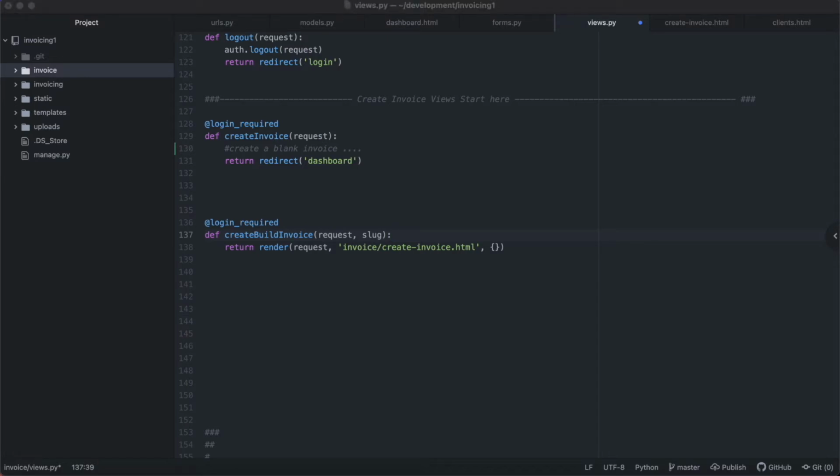So in order to do it the way that I'm doing it, we're going to have this route that is called create invoice. And before you build this route, you obviously have to add it into your URLs, okay? But we'll do that later. Let's work on the view file first, and then we'll go to the URLs and add it, because the URLs and the view files go together. But you won't have an error if you create a view that doesn't have a URL pointing to it, but you'll have an error if you create a URL that doesn't have a view. So it's always better sometimes to start with the view function, and then create the URL that points to that view function.